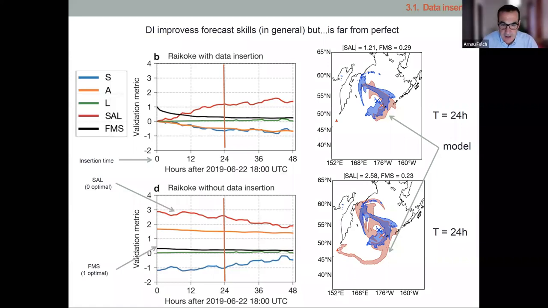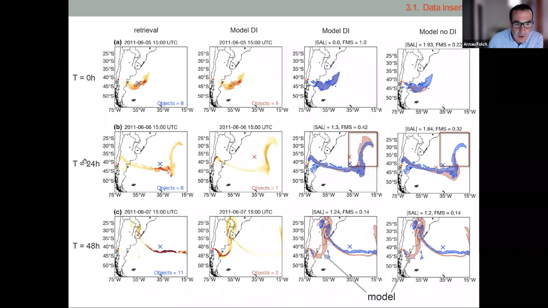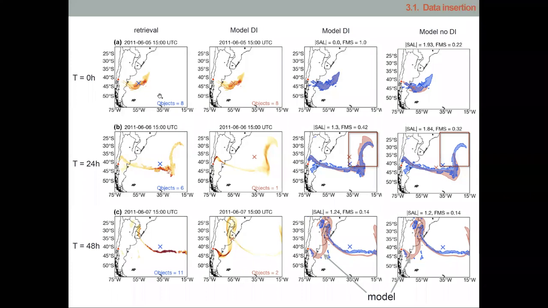Insertion means you have a satellite retrieval, for example, you have several retrievals, okay? This is, for example, another option in Chile at T0, at T24, 1 day after, 2 days after, etc. We can have several retrievals, okay? For example, take this one. We have this observation, and we give this as the initial condition. So we don't put any condition here in the volcano. We just put this initial condition and let this cloud evolve with time. So essentially, it's an initial condition problem. Okay, thank you very much. Now I got the message because I didn't know where exactly you inserted.